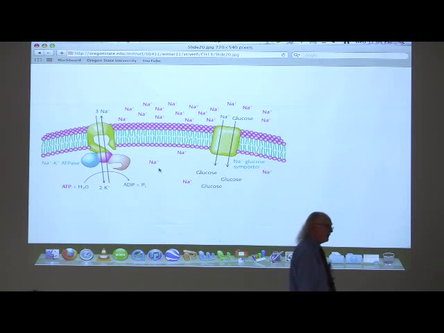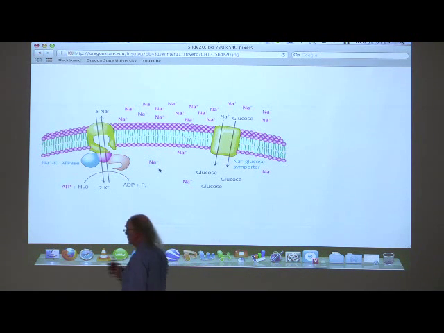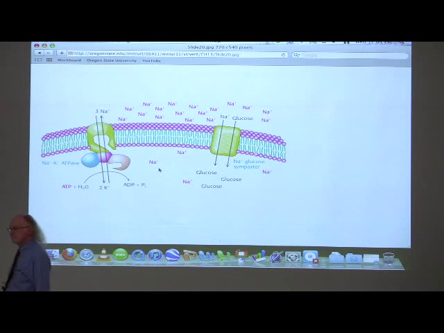The cell spends a fair amount of energy doing just this. If it doesn't do this, it will burst. It'll take on water and it will burst. And the reason it will burst is because of the membrane of the cell, you remember one of the things that can cross the membrane freely is water. Water can come in across that membrane and will cause problems if the osmotic pressure is not right.